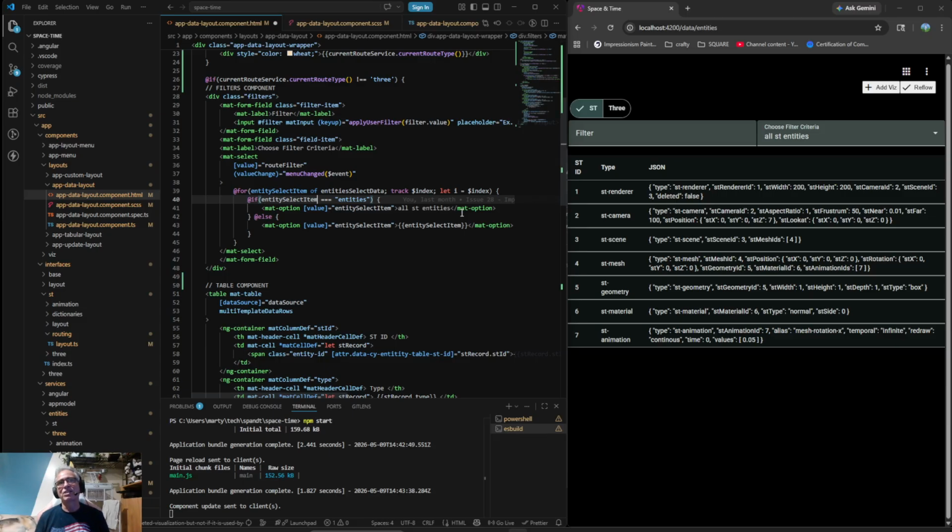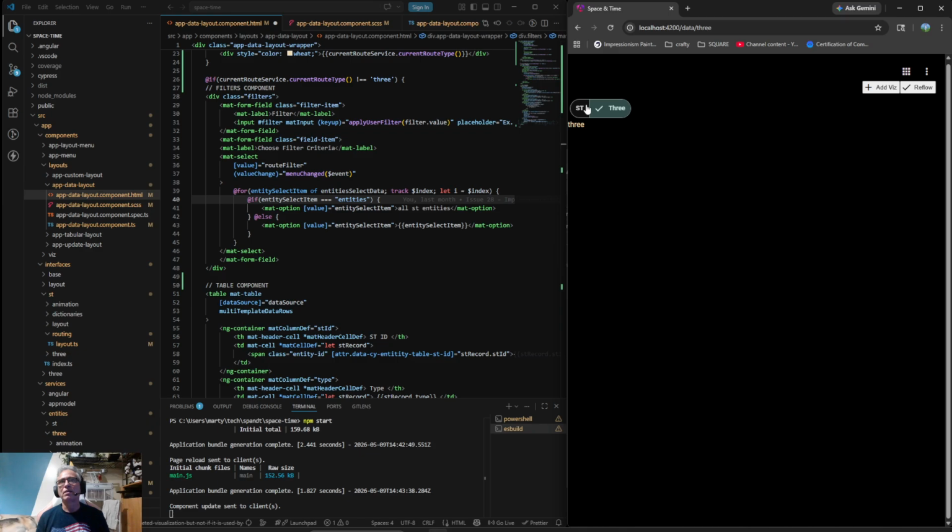Instead of entity selection item, I should be using current route type. So if current route type is entities, I think I have it, right? Three. Okay, so current route type could be three or any of these things, right? It's nice because we could mouse over. So we probably actually want this driven off of the route.